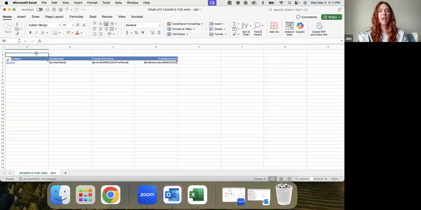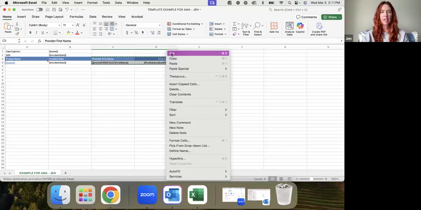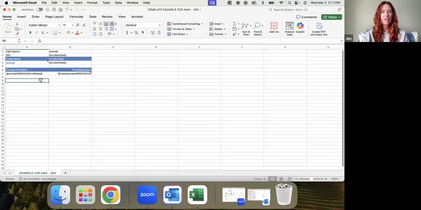So here, let's say we want the static stuff showing at the top. So the case caption, which for me is going to be the project name, and then the date of incident, right? So I'm going to cut and paste that here and then pull this in here. One of the things I wanted to do is make this part of the table, because this is the collection stuff. So I'm taking this and cutting it below.